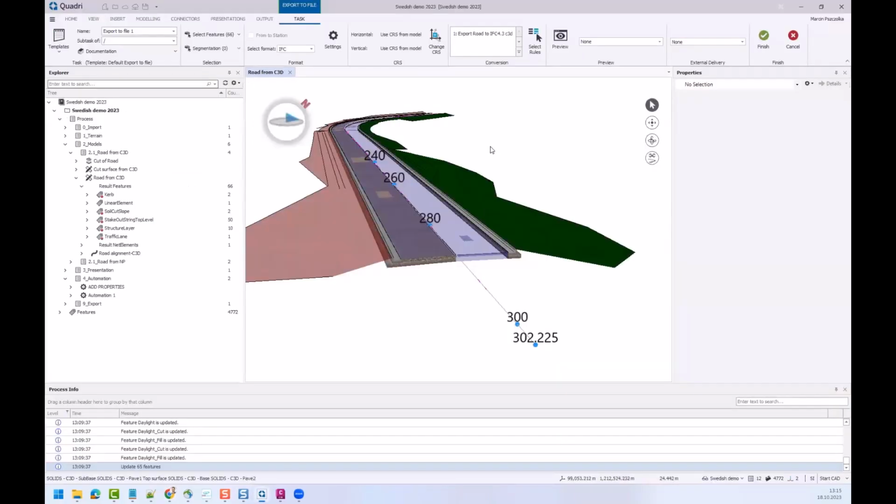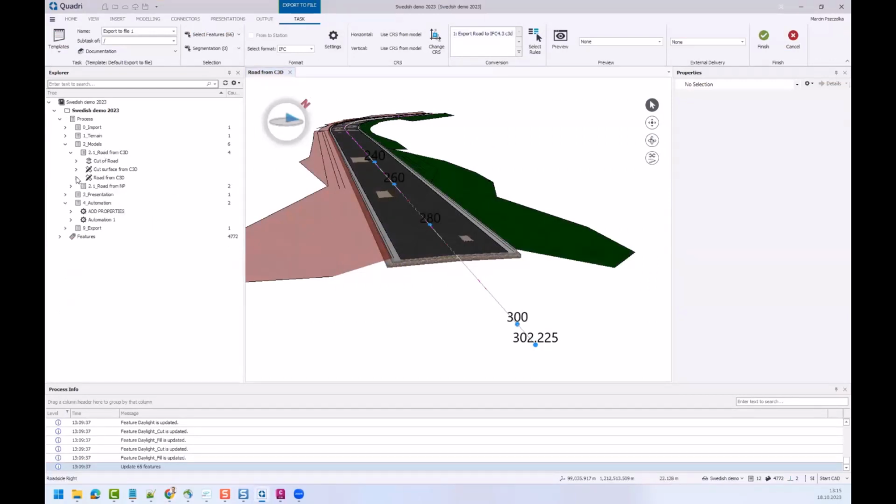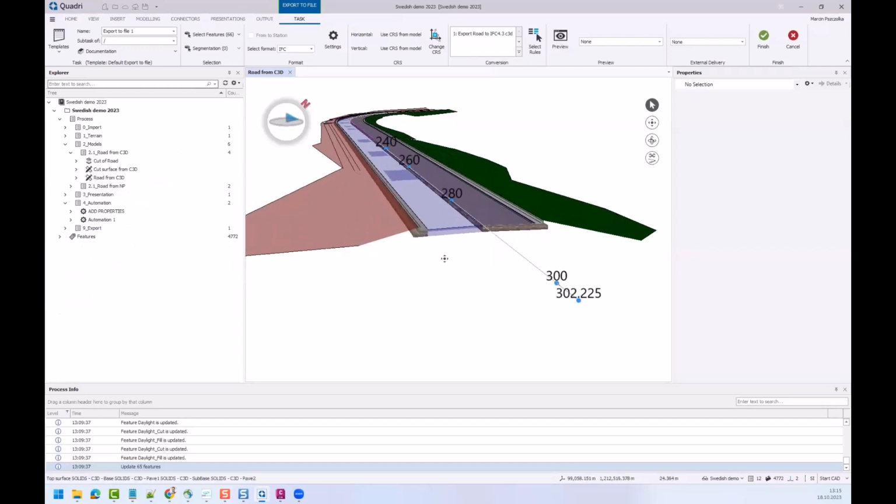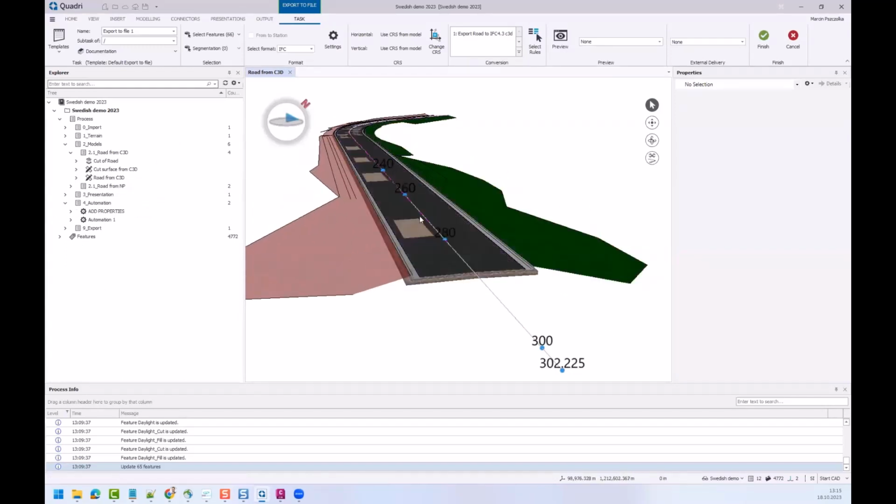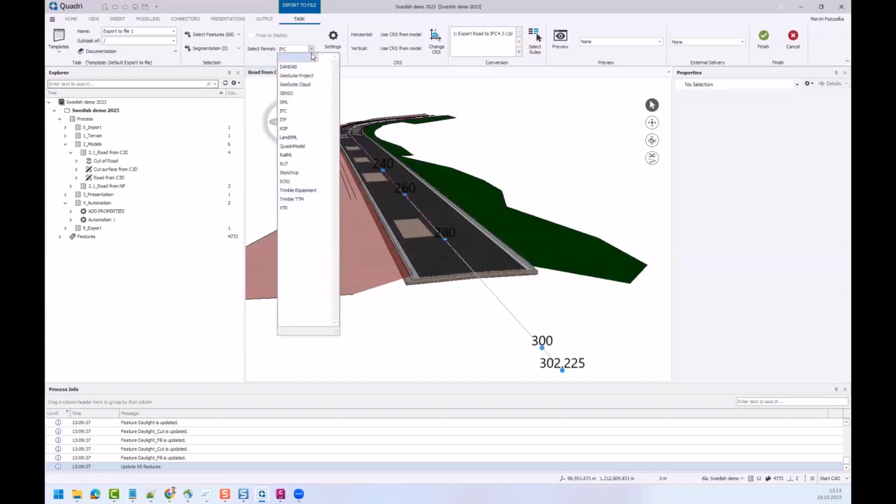So remember, you can now export data from different sources, structure them and add properties, structure them in Quadri, and at the end convert them and export to IFC 4.3 or any other format. But in this case, I just showed you IFC.